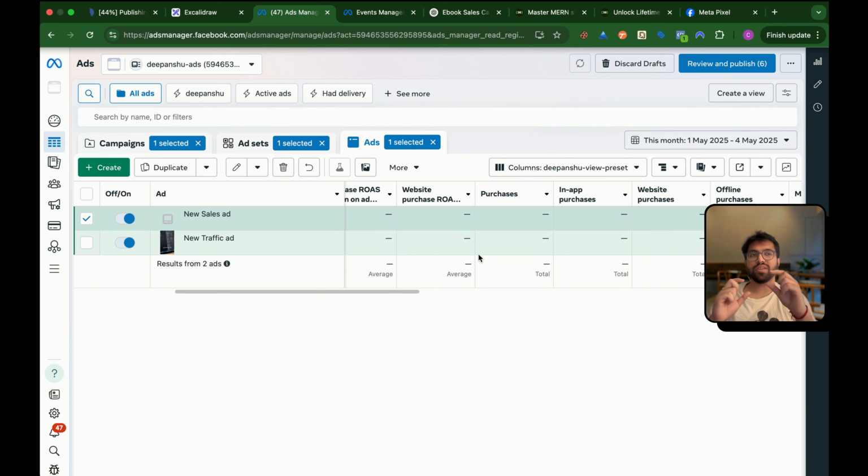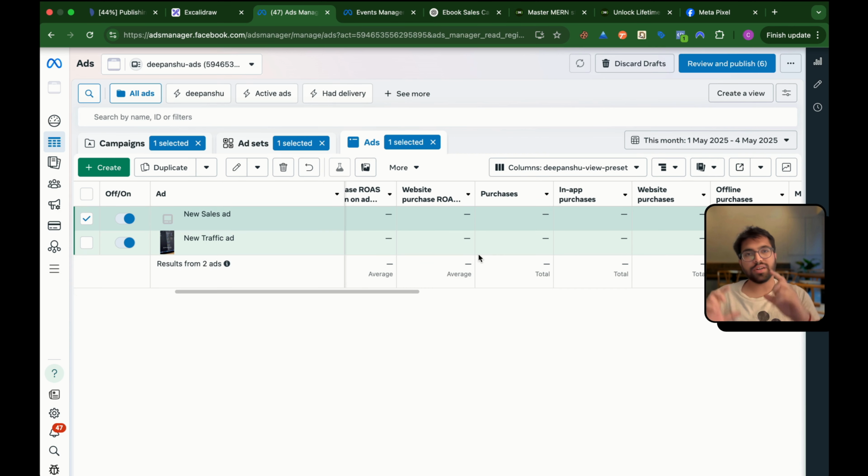If you are maintaining a ROAS of 2, 3 in digital products, it's more than enough. If you are selling a physical product, then make sure that you are having a ROAS of at least 4 or 5. Because otherwise your entire revenue will get dried up very soon, because there you'll have return orders, then you'll have complaints, then you'll have other different things. Your product might be defective, and that will actually dry up your entire revenue. So make sure that your ROAS is good, and your other metrics are good.